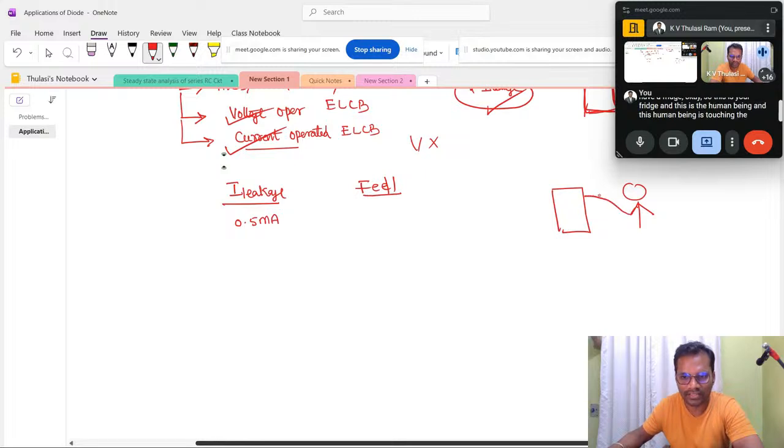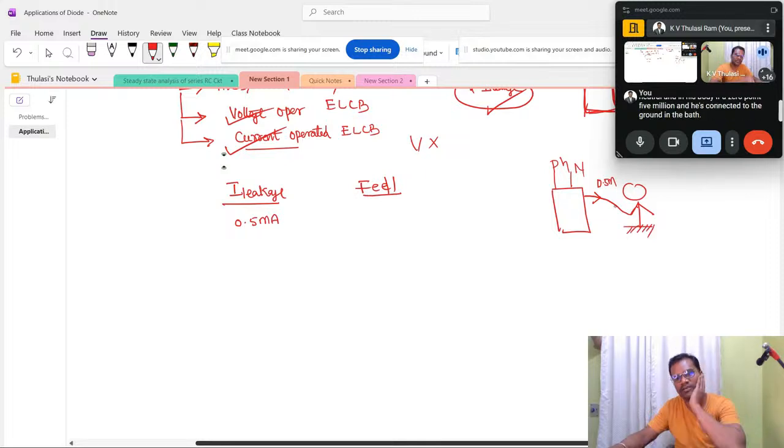The fridge is connected to the phase as well as the neutral, and his bare foot is connected to the ground.